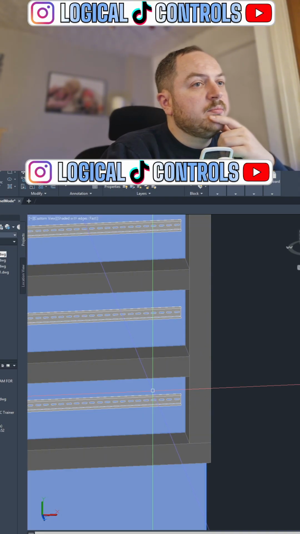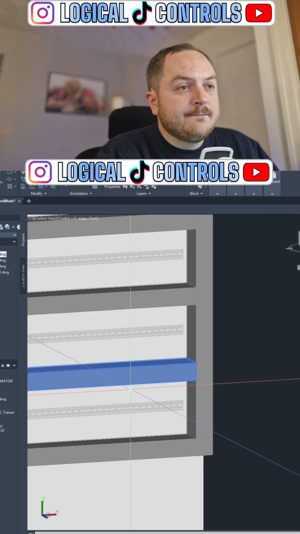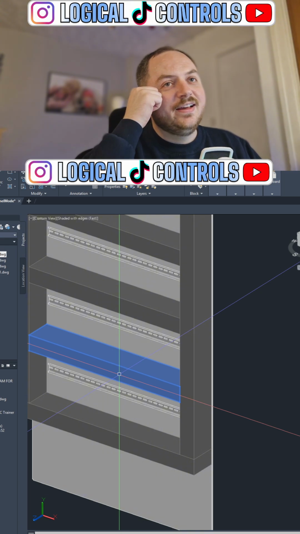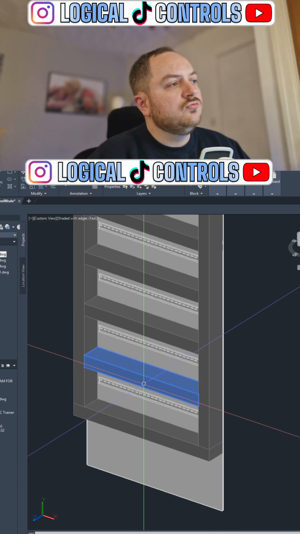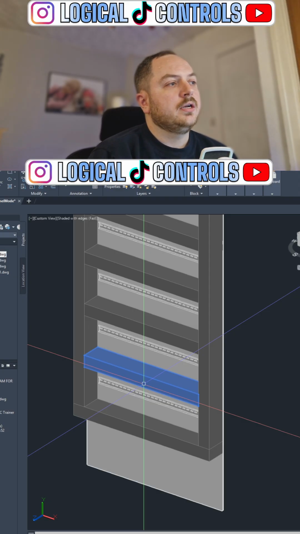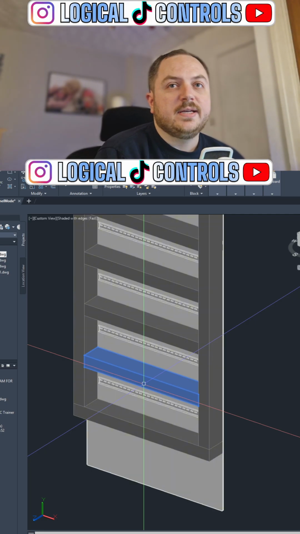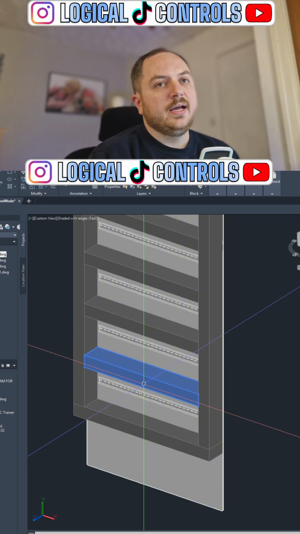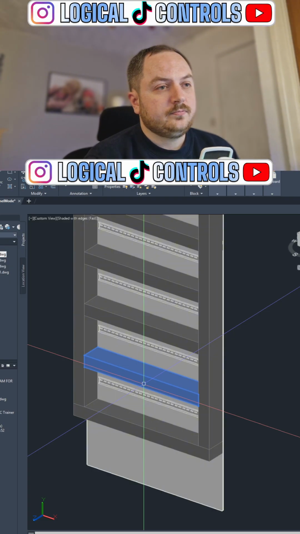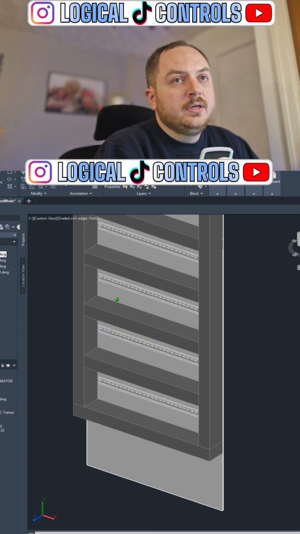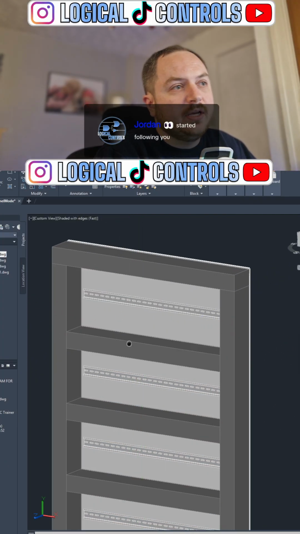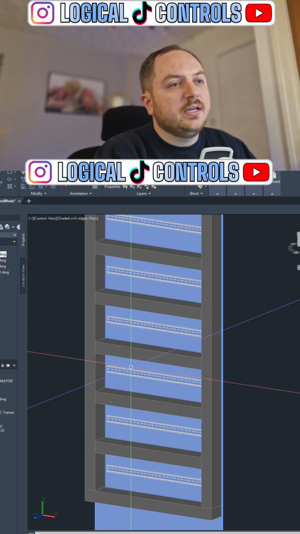Is this ePlan Panel Pro? It isn't, mate. No, this is AutoCAD. How long did it take you to learn all this? I've got a 3D printer, but I don't have patience to learn. 3D modeling is relatively new for me. I only probably picked it up maybe 3 or 4 years ago, and I would say for me to get pretty proficient at it, it was maybe like 3 or 4 months, maybe 6 months, but using it every single day. So it does take a while. It doesn't take long to pick up the basics, but to actually get good at it and be relatively quick does take a little while, yeah.